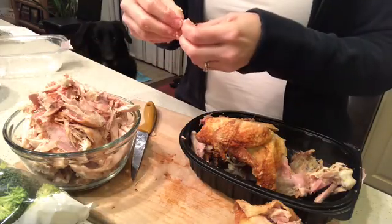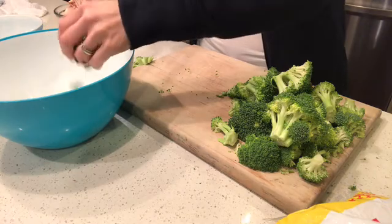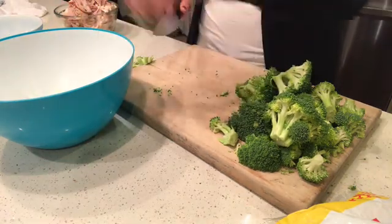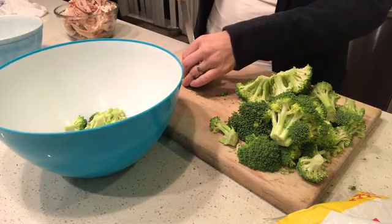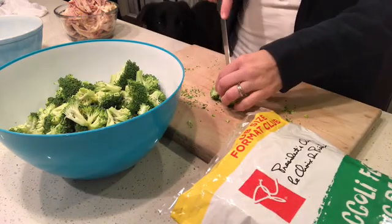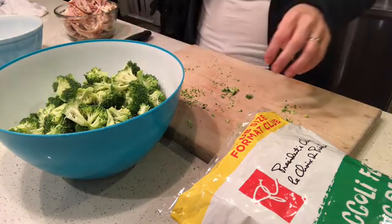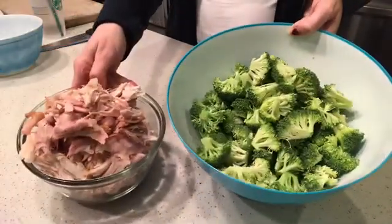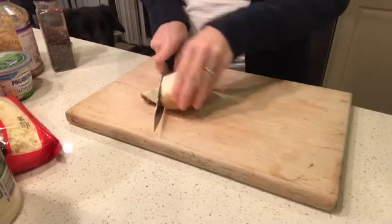So I just got a whole bunch of meat off the bone, and then I cut up my broccoli into bite-sized pieces. And after I got all my broccoli cut up, I combined the chicken and the broccoli together. So here is the finished product. This is about how much I have of both the chicken and the broccoli to use.